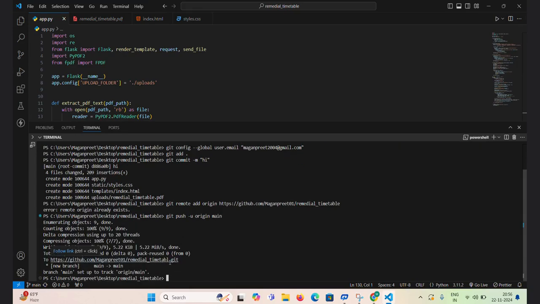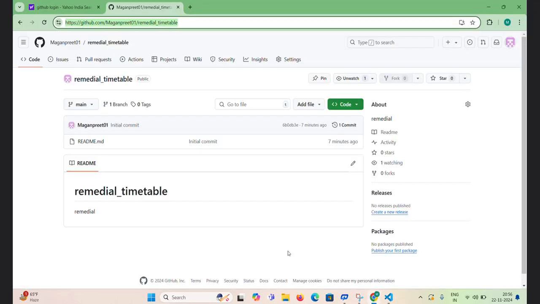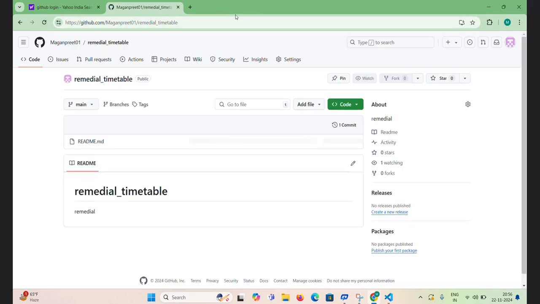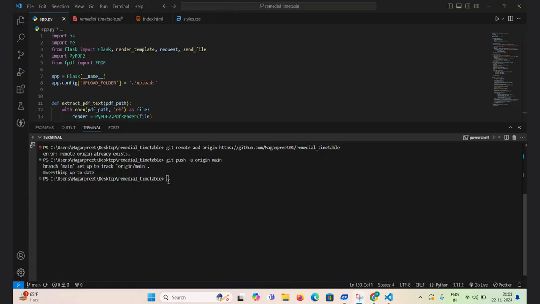Now we wait and we check. There was basically an error coming because I had already pushed onto GitHub and I was using the same names again.